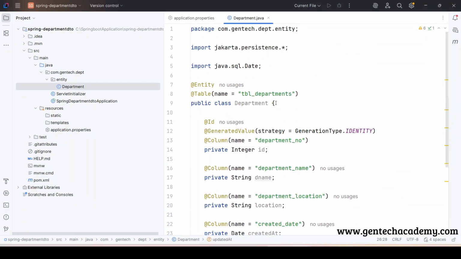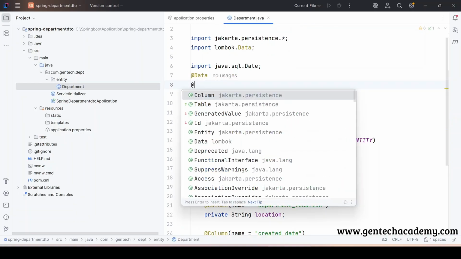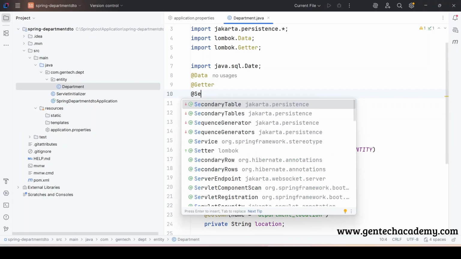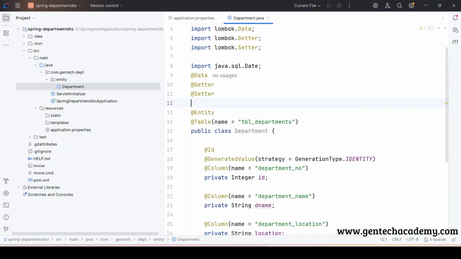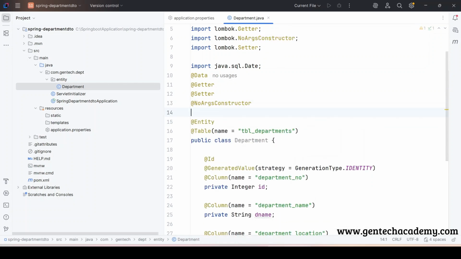Since we are using the Lombok dependency, we should add @Data, @Getter and @Setter, and we need to add @NoArgsConstructor and @AllArgsConstructor. So these are the Lombok details we have added.